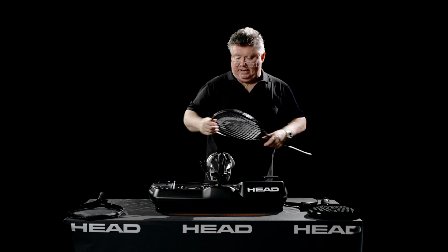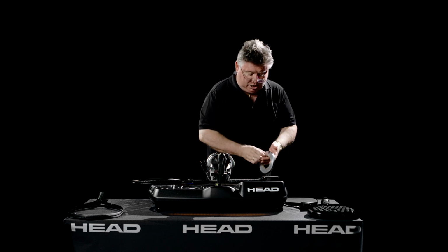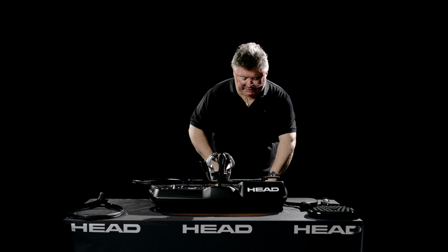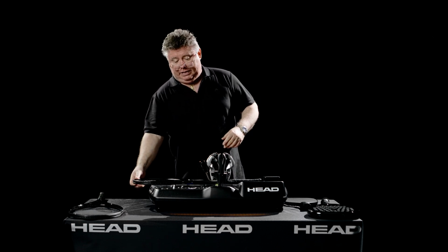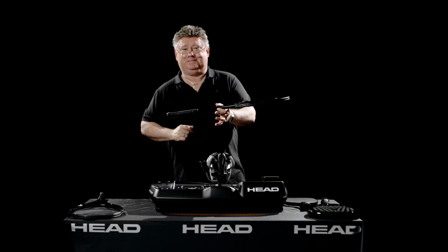So once we have this racket and we know what we want to do with it, then we would take our lead tape, whether it's 1/2 inch or 1/4 inch, and put it on the frame in different parts to get the desired effects. If we want to make it slightly more head heavy, head light, raise the swing weight, raise the twist weight, then we can do that with lead, and that's all we need to do with a squash racket.